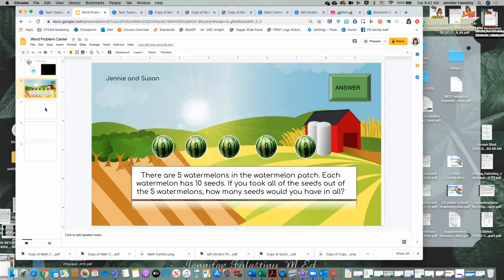But again, if I share this out to my class, instead of making a copy, a multitude of students could be working all at the same time on this document. So I could literally be moving something, and another student could be moving something as well. And of course, if you are in person together and I'm sitting 3 feet from a student, we can still talk about, okay, I'm gonna get all of the watermelons, you're gonna find the background. So we're working together, but on our own individual devices. Then of course, if a student is outside of the classroom, you can still do it in that way too. You just have to figure out what works for you and your class and your environment.